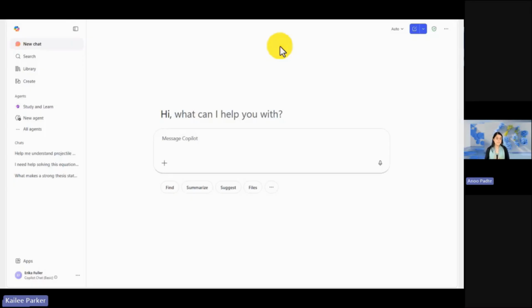So here I am, signed in as a student in the M365 Copilot app. And in that left navigation bar, I see the Study and Learn agent. Now, if I were to click on that plus, I also see the Study and Learn agent right there. And when I choose it, Copilot chat is no longer going to give me answers. It's going to lead as a coach, a tutor that helps you figure out the answers yourself.